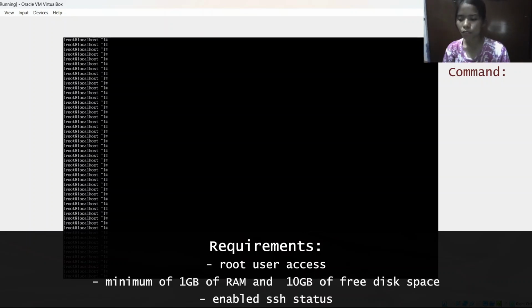Now, if you have followed Miss Kalamba's tutorial, she already allocated at least 4 gigabytes of RAM and 50 gigabytes of free disk space, which of course clearly meets the second requirement. And our last requirement is that SSH access is enabled.